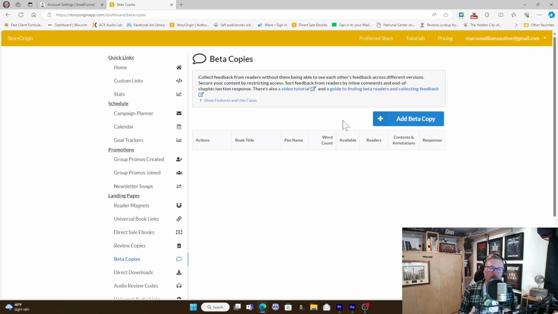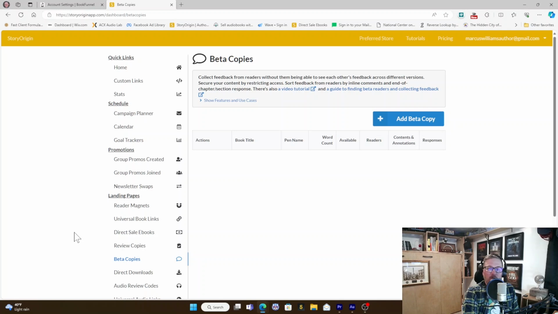And it seems to me if beta copies are an important part of your process, if you want that feedback before you publish because you're not quite sure your book is going to appeal to the audience that you hope it will, this is the best system that I've seen. Maybe there's something else out there. If there is, leave it in the comments section. Let me know about it, but this is the best one I've seen so far.